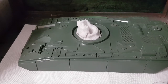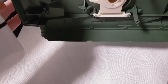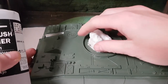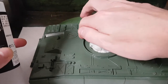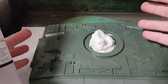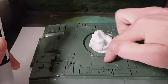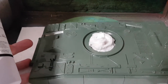Okay, so we're set up and ready to go here. What I've done is, for whatever reason, I can't find a screwdriver fitting these screws. That's part of the gear shift mechanism for the MOBAT. So what I've done is I've stuffed some damp paper towel here into my turret ring. And the great thing is that you can have way more control putting paint around this, but I'm not too worried about paint inside this because you won't see it once the turret's on. I will have to hit the outside rim of this, and that's no problem. So I'm just covering this to keep as much paint off of the gear shifter as possible.